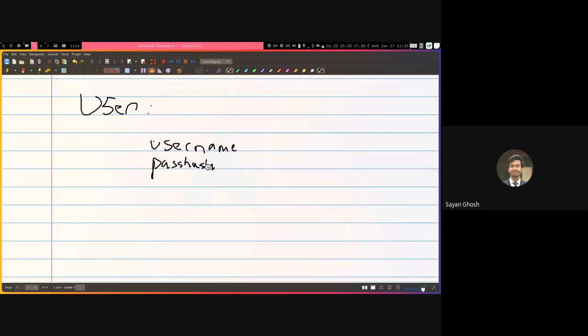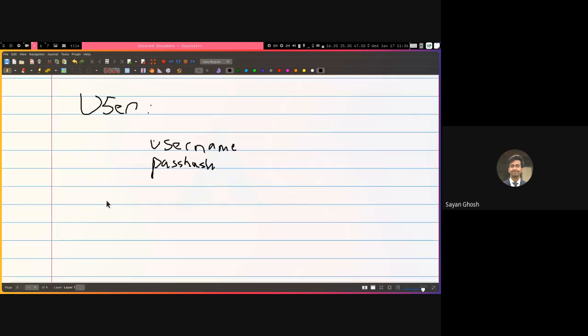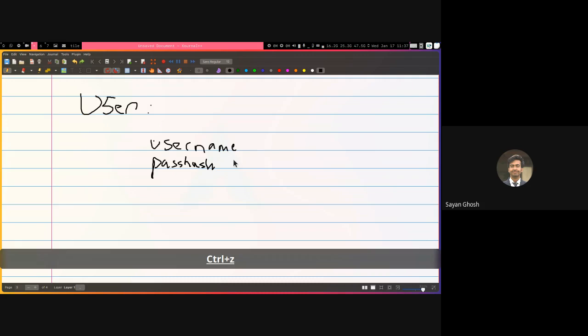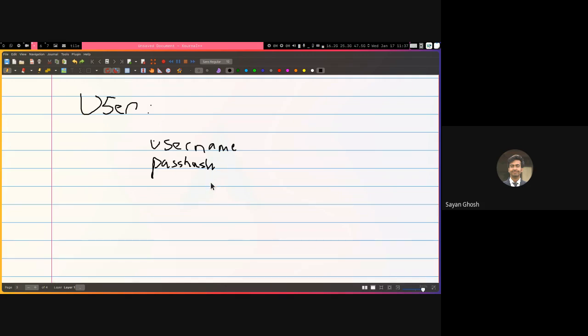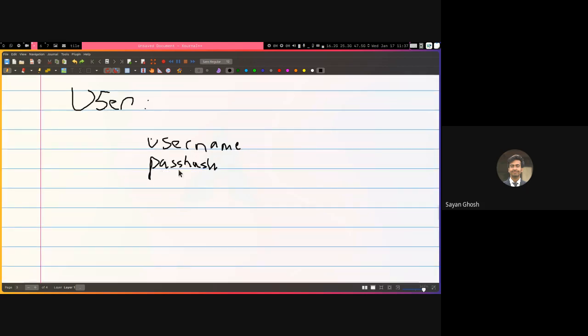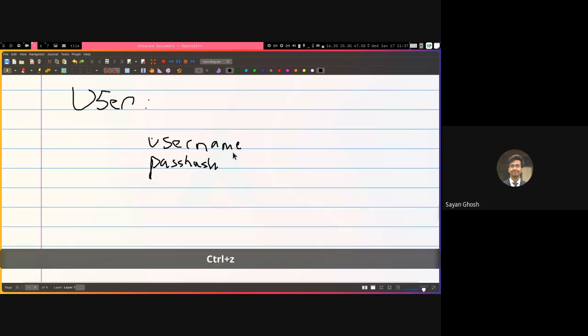So you can think of hash as something like, let's say you take your password, put it in a mixer grinder, and then you turn it on, and what comes out is the hash. So obviously it will not just depend on the password, but it also depends on username and some other things. And the way the password is verified is a little bit theoretical, but we don't have to worry about it because we will be using some libraries which will handle that for us. So what we need to know from the developer perspective is that we don't store the password, but we store the password's hash. So yeah, the username is there, the password is there.